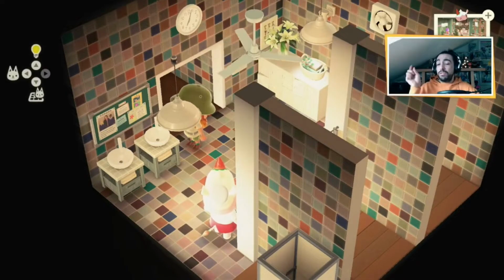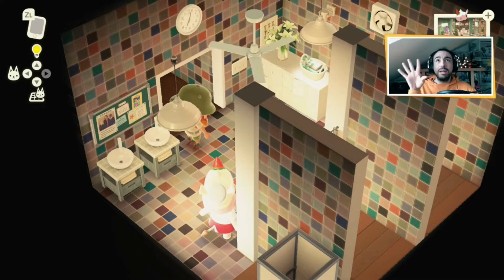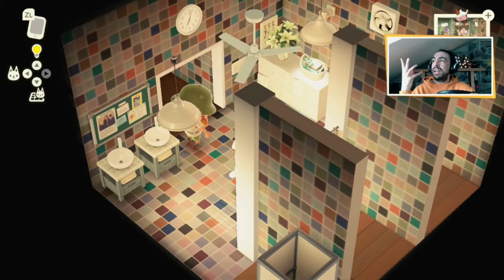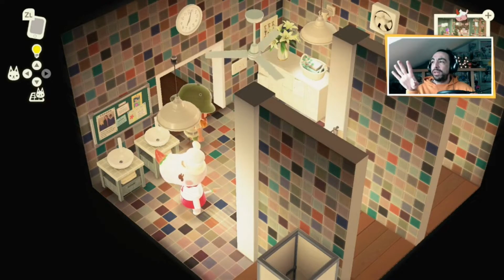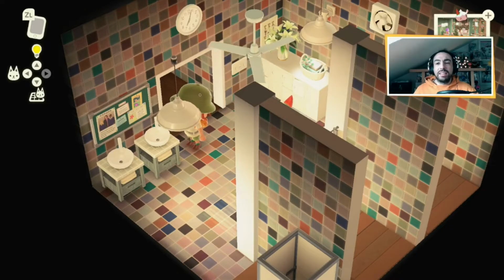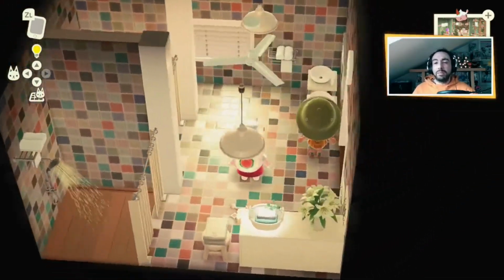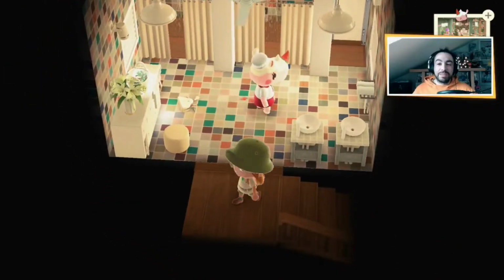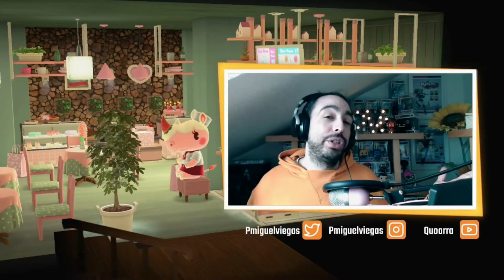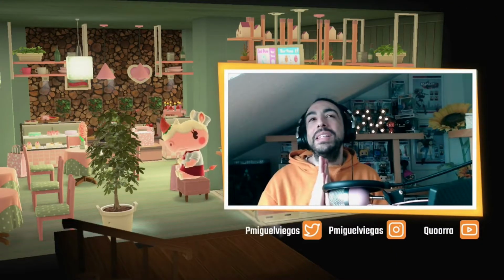Let me know in the comments if you would like me to redo this, but in a more kind of 70s retro vibe with those tables for the milkshakes and more of that vibe in pink. I think it could match Merengue pretty well, but I decided to go with more of this theme. Let me know everything in the comments down below. So here you have it, a Happy Home Paradise for my favorite ultimate villager, Merengue, the cute strawberry and cream rhino.